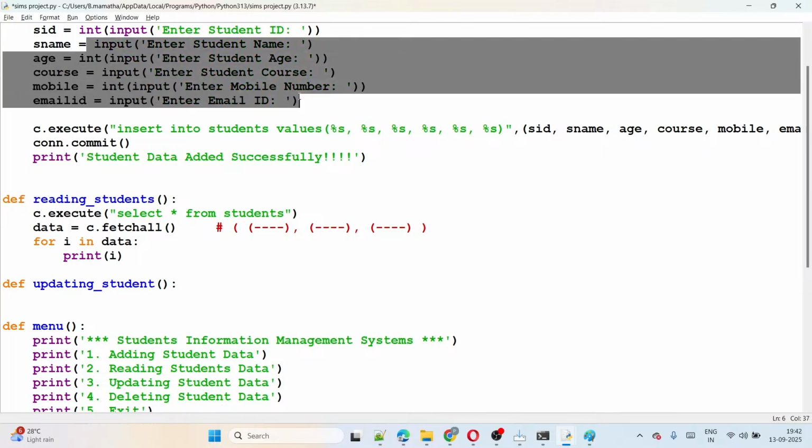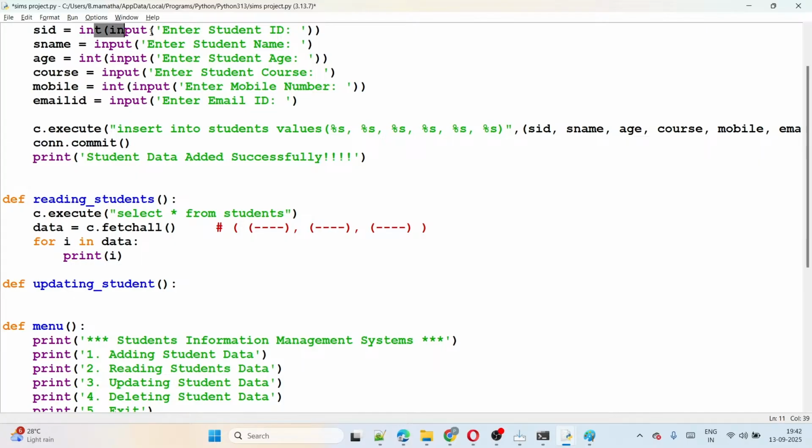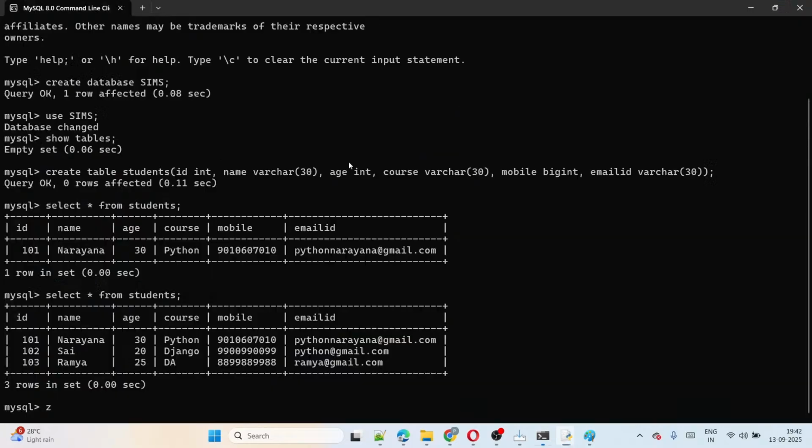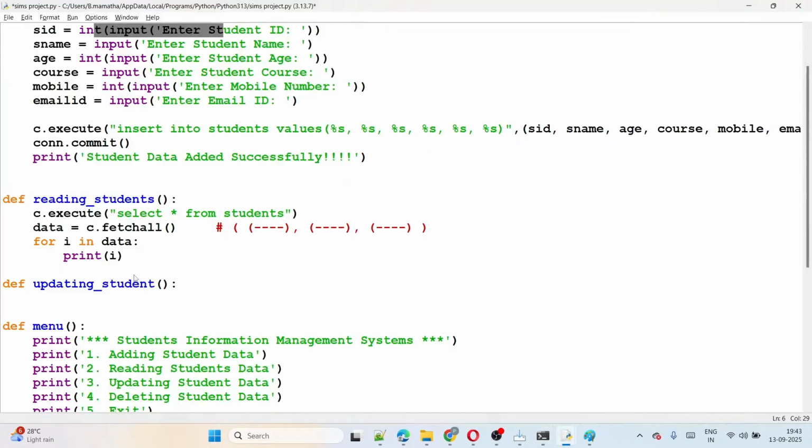If the user ID is not available, meaning he is giving a number which is not part of our database ID rows. Suppose here 101, 102, 103 are available. Suppose now he is giving 110. 110 is not there, right? So we can display invalid student number. That's what we try, guys.